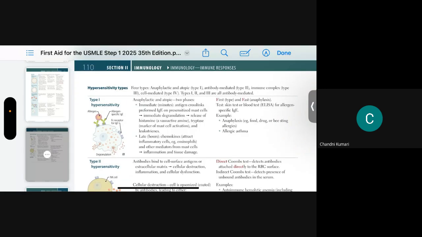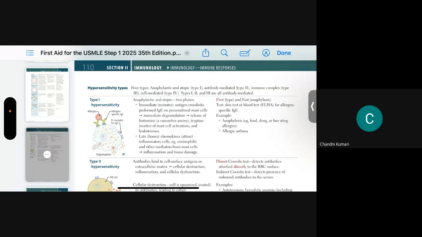First of all, you guys should know what type 1 hypersensitivity is. All of you have the idea that it's basically mast cell degranulation, right? Whenever type 1 hypersensitivity comes, the first thing that should come to your mind is mast cell degranulation. You should know how the mast cell degranulates and what the immediate effect and the late effect are. That's also really important. Let's take an example of asthma, which is an example of type 1 hypersensitivity.